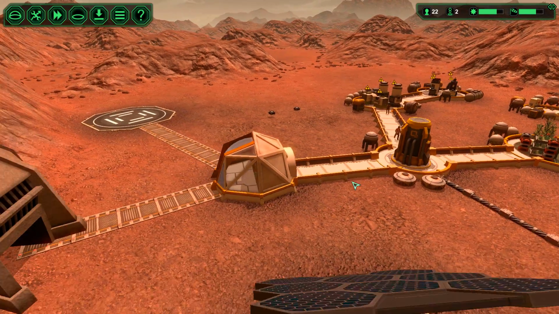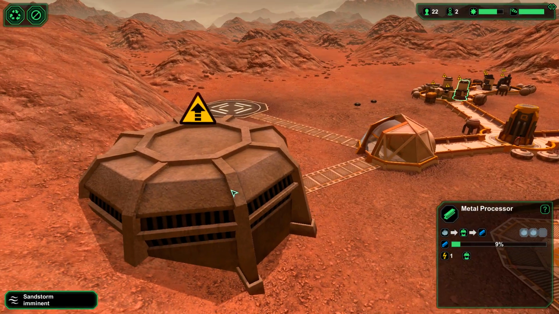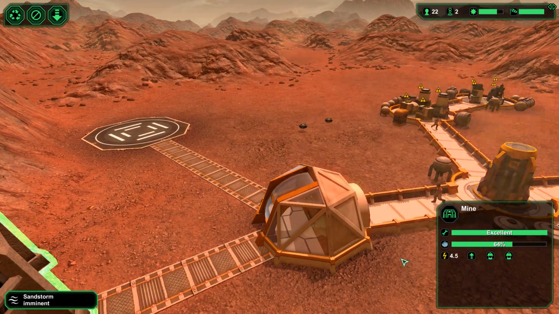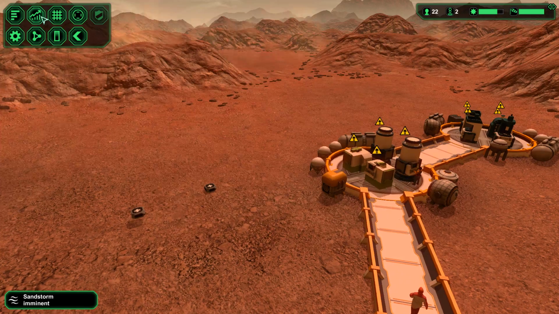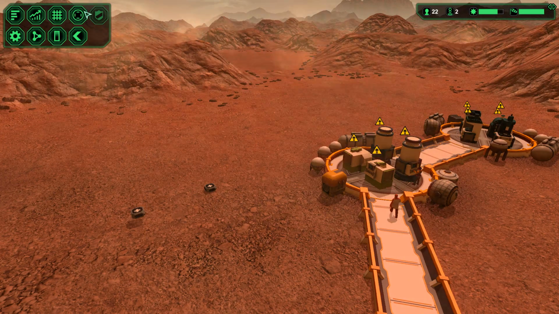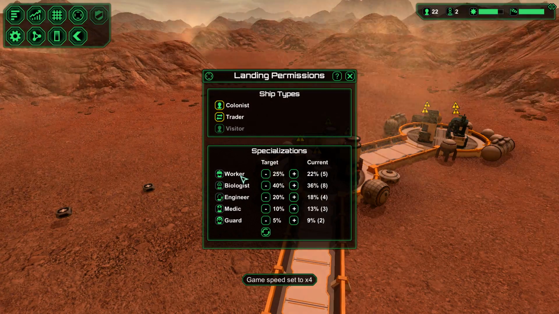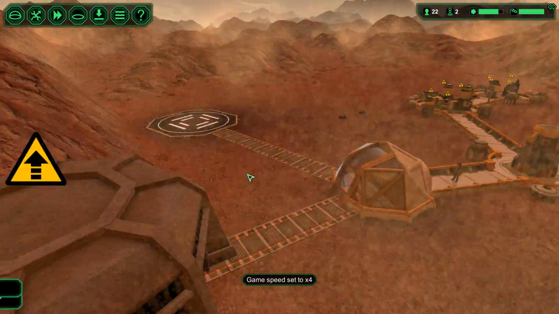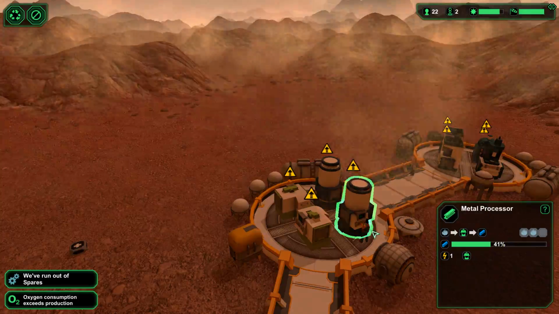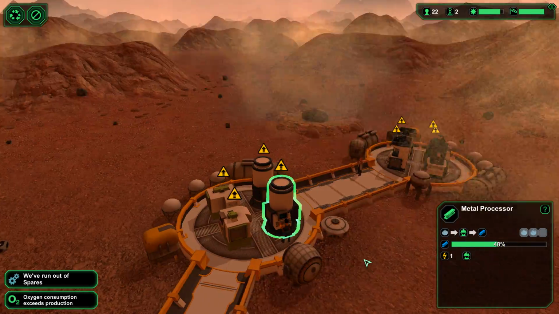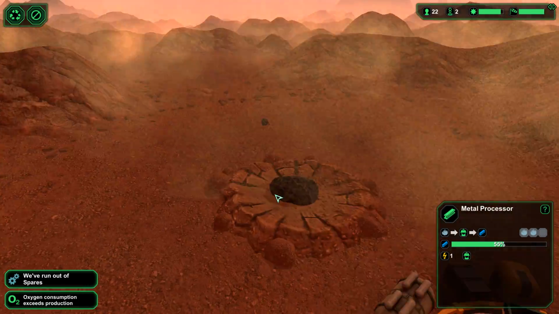Nothing is working because probably these need workers, and these have workers. So I have 2 workers here. How much workers do I have in total? Not that menu, that menu. I have 5 workers, so 3 will be in here. Then I have 2 left that could be working here. But that doesn't happen. Kaboom!